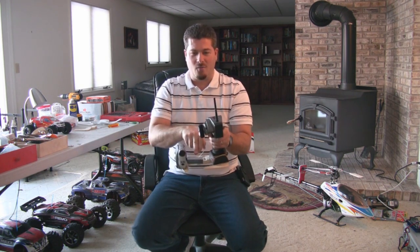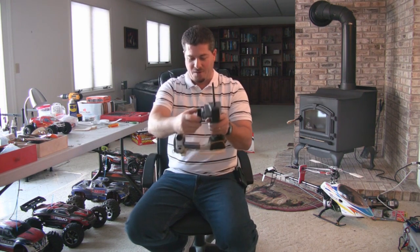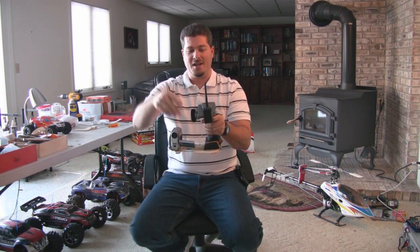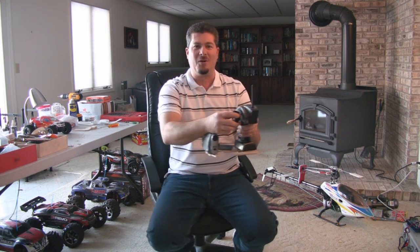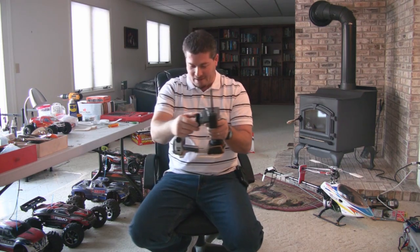I actually drive watching the car inside the screen of the camera and try to keep it always in the screen of the camera while I'm driving. I don't even look at the car just regularly. So that makes it a little harder until you get used to it, but then once you get used to it, no matter what you do or what unexpected stunt you pull or wreck or what have you, it's always in the screen of the camera because you're driving looking in the screen of the camera.